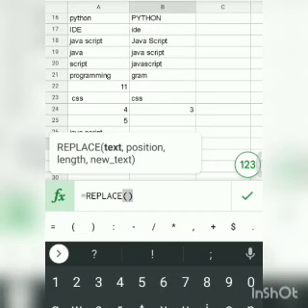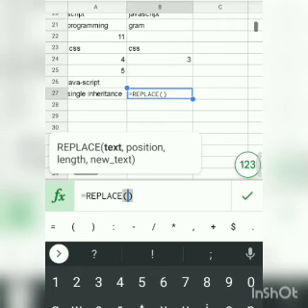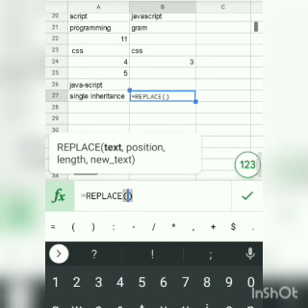Now our next function is replace. In place of single, I want to replace it with multiple. So we will mention our text and then the position. From which position we want to replace, I will start with the first position, and how much length we want to replace: 6.